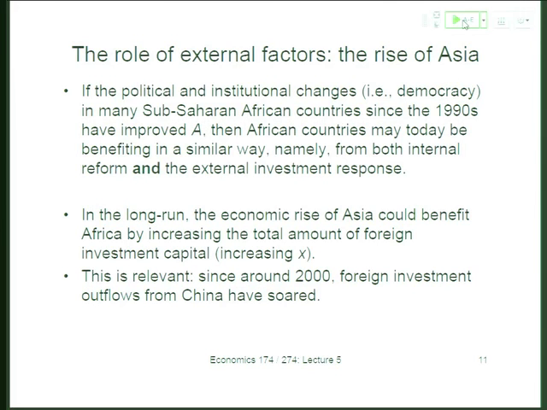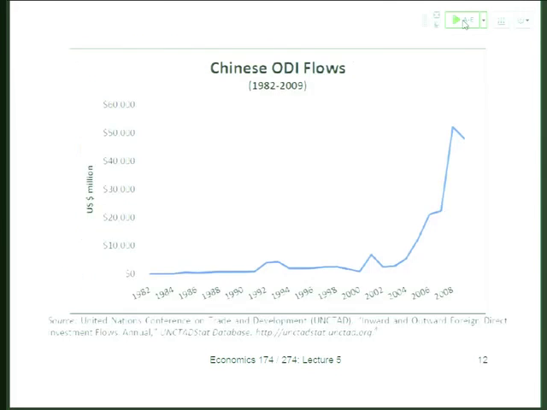And just to sort of illustrate this, these are Chinese overseas outward direct investment or foreign direct investment flows over time. And you can see that till the sort of mid-2000s, they were zero, basically. But the picture has just changed extremely rapidly, and that plot continues to skyrocket in recent years. So there's just a lot of foreign investment coming out of China now. Let me pause for a second.